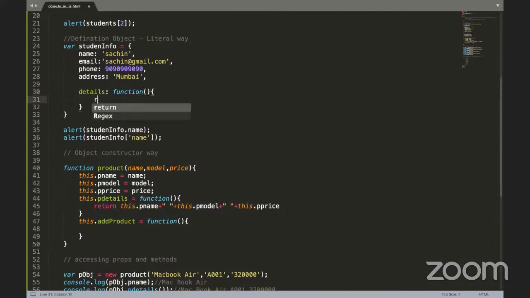Within this, I can use return followed by this dot name of a property, plus I concatenate with an empty string, and I'm accessing this dot email, plus concatenating with an empty value, plus this dot phone number, plus this dot address. Now you see, even the object literal can be used to store the data, or you can add member functions into it.